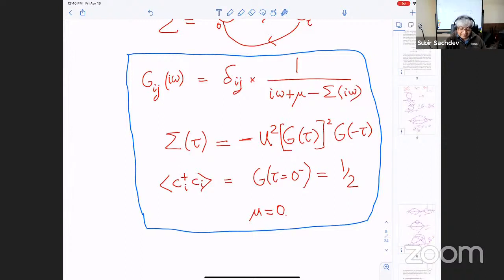And then you have these two equations, both of which are nonlinear, but one of which is simple to write in frequency space and the other is simple to write in time space. And so if you try to write everything in frequency space, you end up with some kind of complicated integral differential equation that you have to solve. Okay, but it's not impossible to solve. It's just some nonlinear integral differential equations. You could just put it into a computer and solve them.